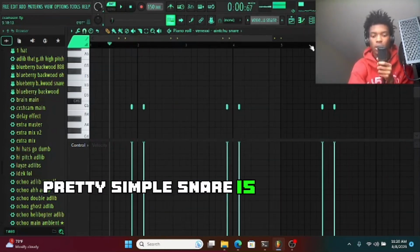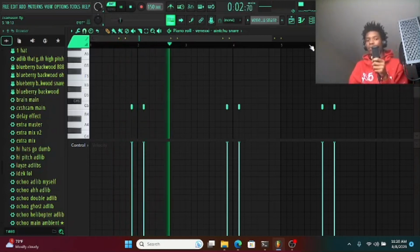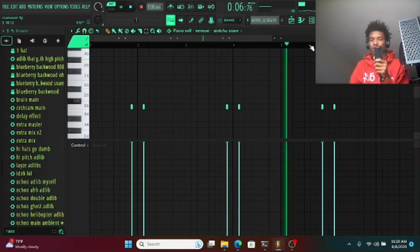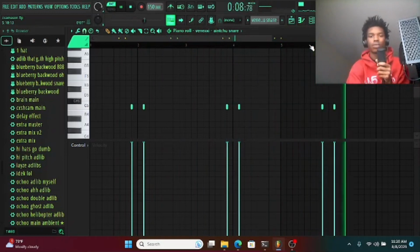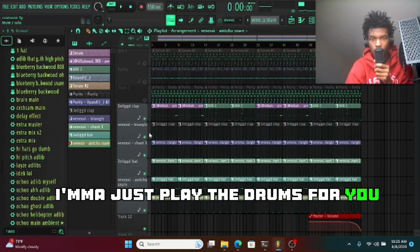Pretty simple snare. It's the same on the whole beat. That's pretty much the whole beat. I'ma just play the drums for you.